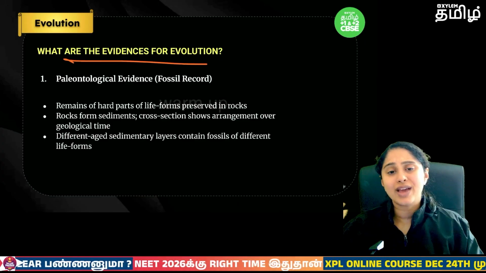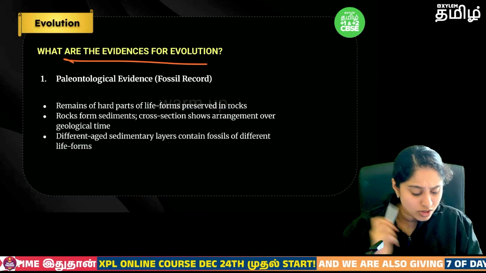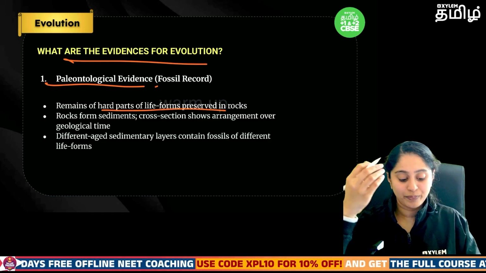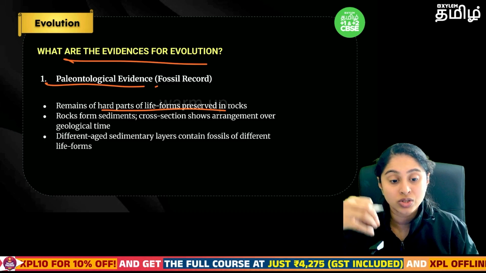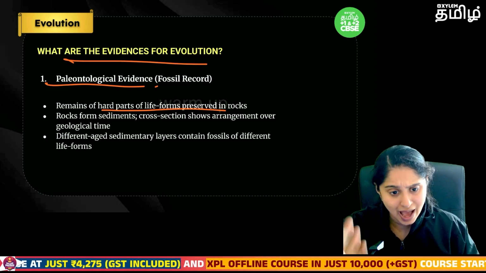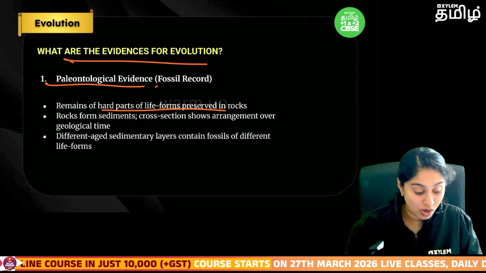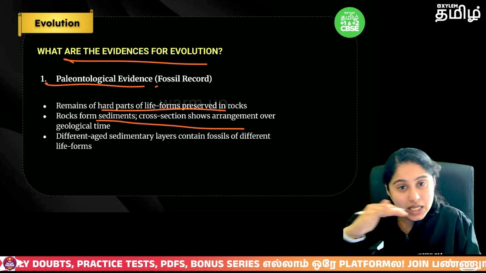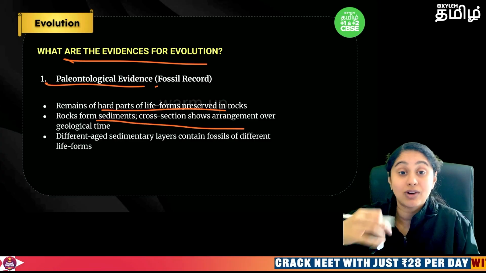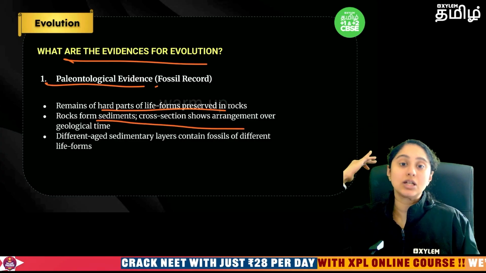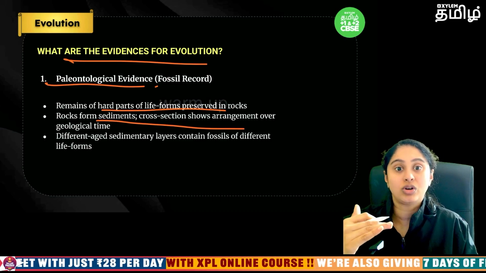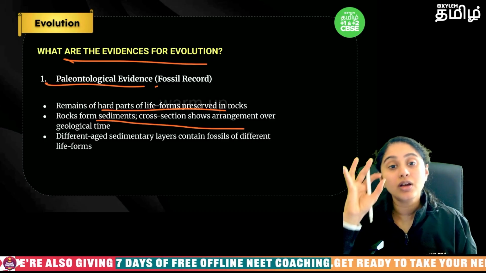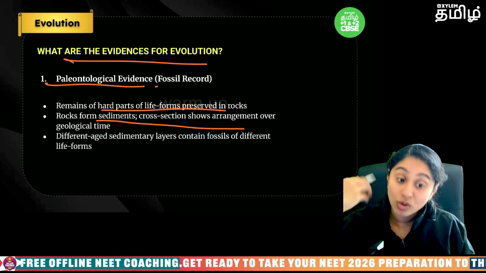Okay, so what are the different evidences we have for the evolution? First thing, fossils. We call this paleontological evidence. That means whatever preserved forms we have, bones, prints or whatever we may have, we can see it in a cross section. When you cut a rock, the bottom-most part, the part with the most depth, is something that happened so many years ago. Then on top of that is more recent. As you come up, it's basically walking up the geological history, the biological history also.